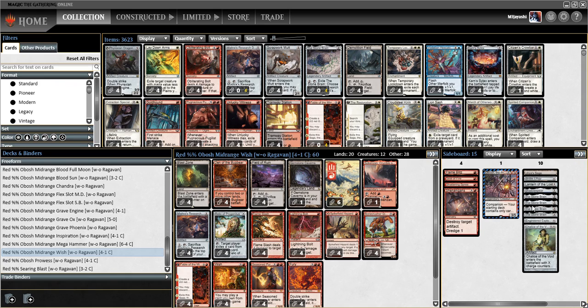Even against Amulet Titan, where having something like Magus of the Moon would be very good, Stonebrain is still okay against Amulet Titan because you can get the Titans. Is it as good? Probably not, but you get the idea.